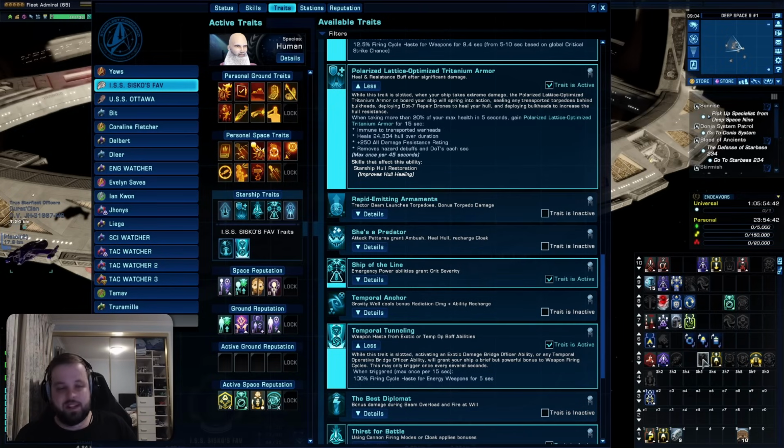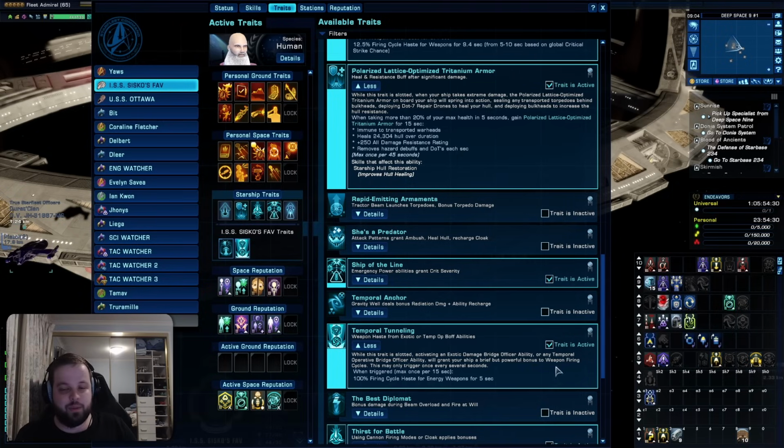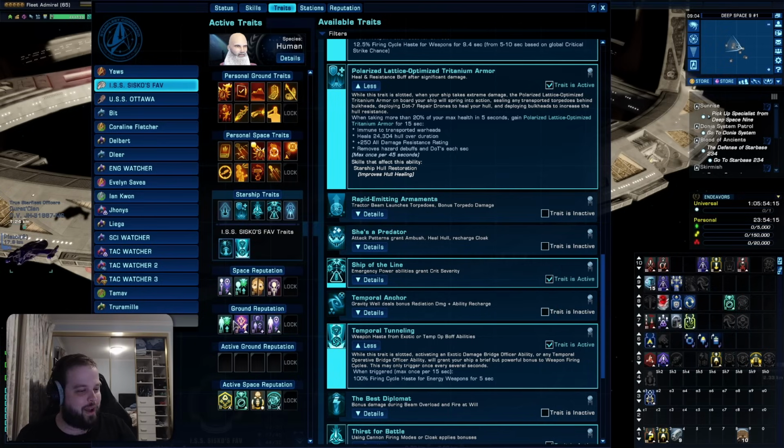Quickly, the reason why Best Served Cold is on this build is because it is the best trigger for temporal tunneling. Best Served Cold has a global cooldown of 15 seconds. Temporal tunneling can be triggered once every 15 seconds, so basically Best Served Cold is your temporal tunneling trait trigger. Wow.